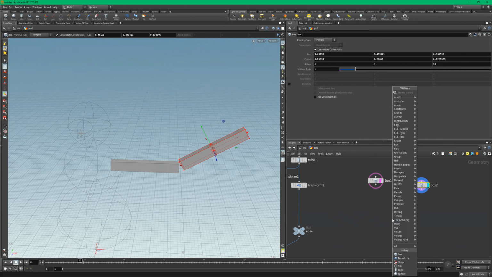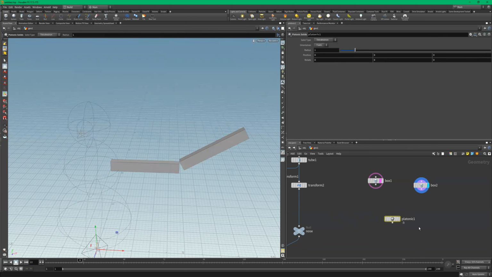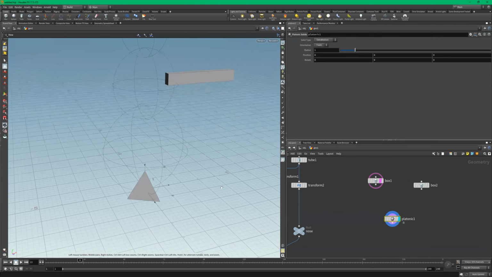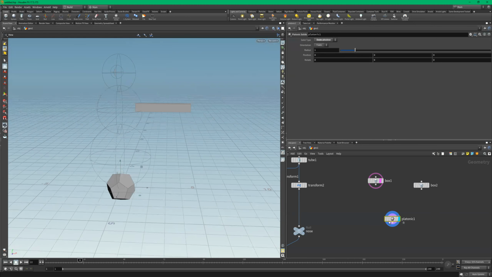Let me get a little joint in there. So I could type in platonic object. And platonic object, I'm not even sure exactly. I just know that it can create a cube, an octahedron. I just wanted to choose something different.